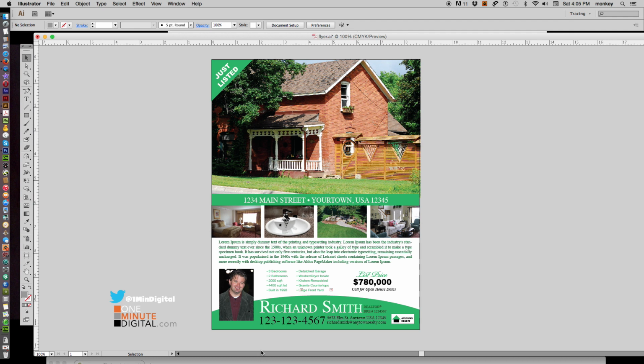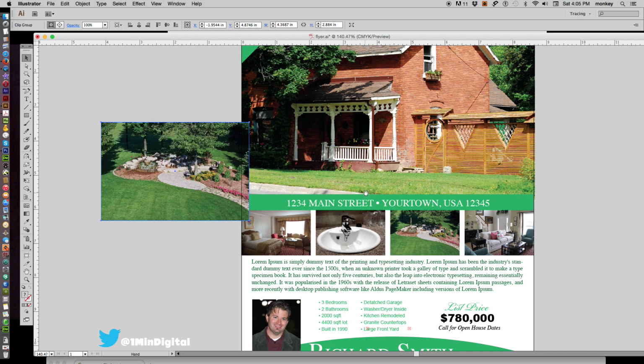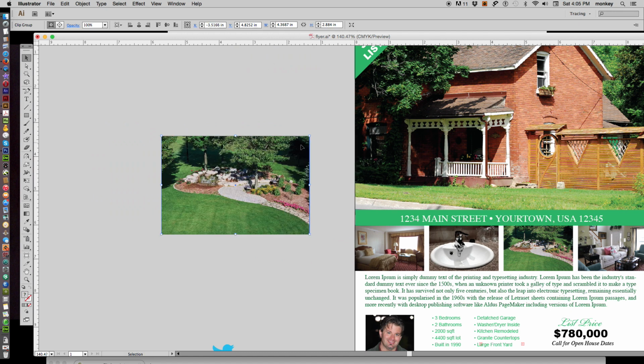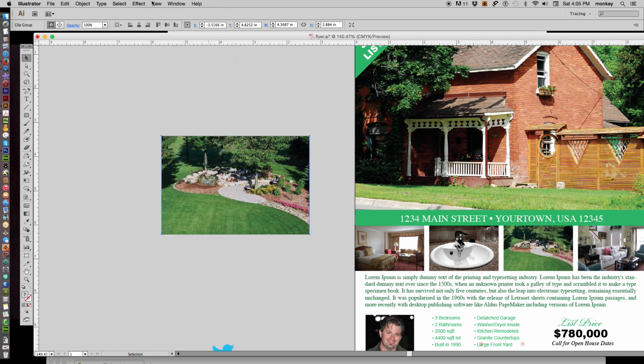The first thing I'm going to show you is, because I'm going to do this a lot in this tutorial and it might be hard to follow along with if you have not done this before. So using this photo as an example, I'm going to show you how to resize this in Illustrator. If you don't see these white boxes around your image when you select it, go up to View, Bounding Box. It'll probably say Show Bounding Box. And that way you see these around your image. You're going to need that showing.